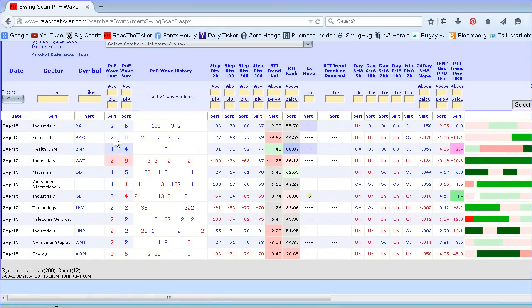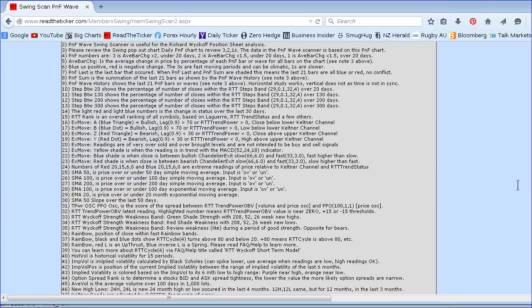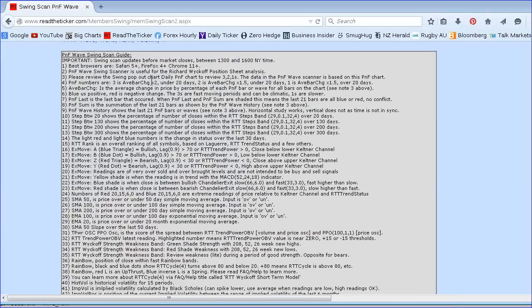That's showing a wave 2. Now the wave numbers are a bit different. They're numbered 1 to 3. A 3 wave is where it goes up twice the average within 20 days. A 1 wave is where it goes up 1.5 times the average in greater than 20 days. And a 2 is when it goes up 1.5 times the average in greater than 20 days. All the notes up here explain what the 1s and 2s mean.